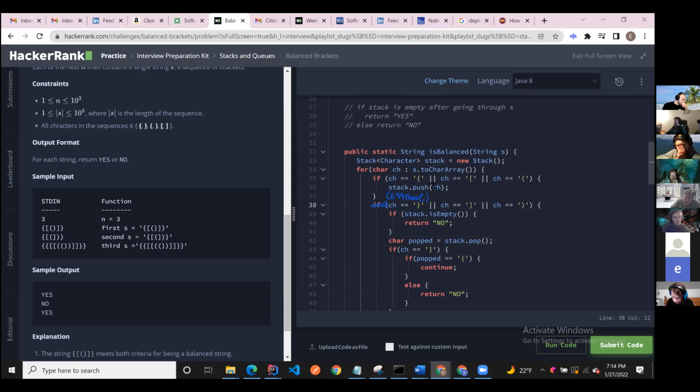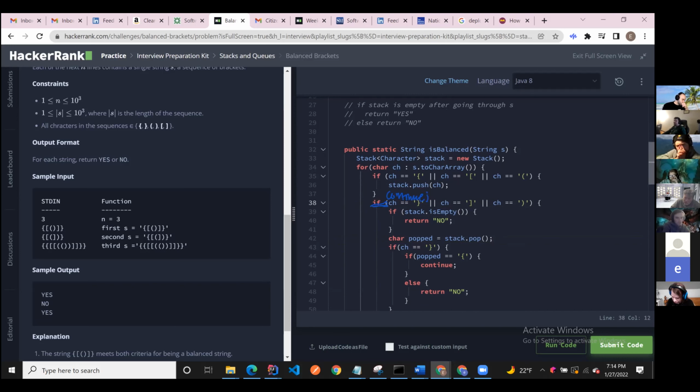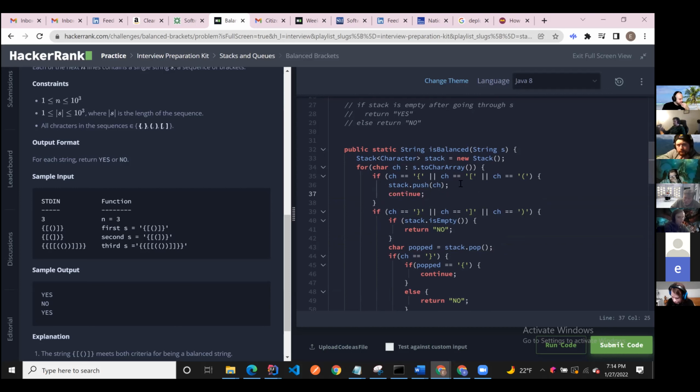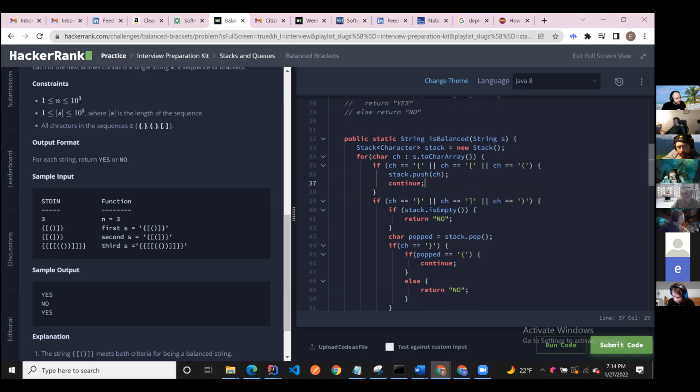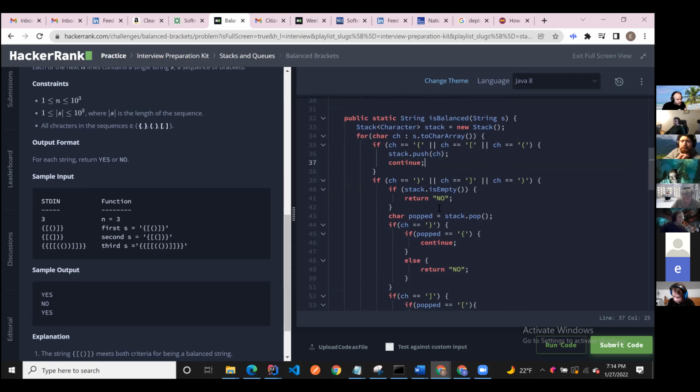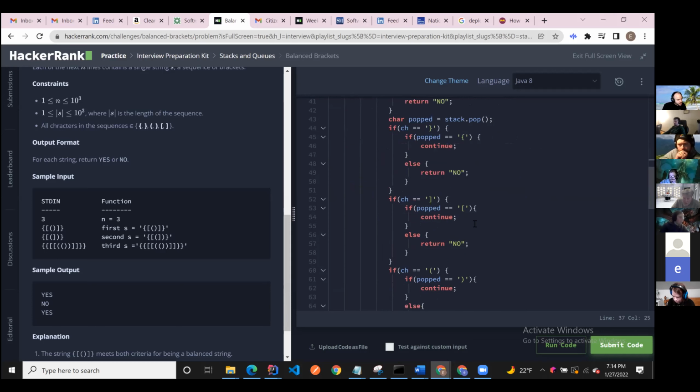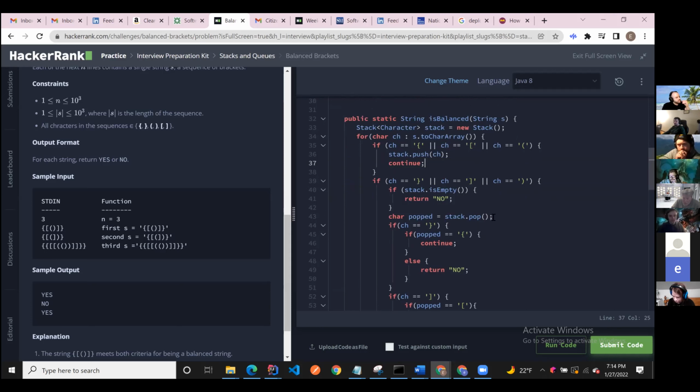I see, continue. Well, you can't do that because you don't have to continue yet. You add the continue after stack dot push. So stack dot push and then continue. The continue command says, restart the next iteration of the loop. So this will start the next iteration of the for loop, and then you no longer need the else statement because you only hit that line if the first one failed. I was doing break to cut the loop off to start over again, but it was causing me problems. Then you have your if it's one of the closing brackets, and then if stack is empty, return no. If it's not empty, you pop off the item from your stack.